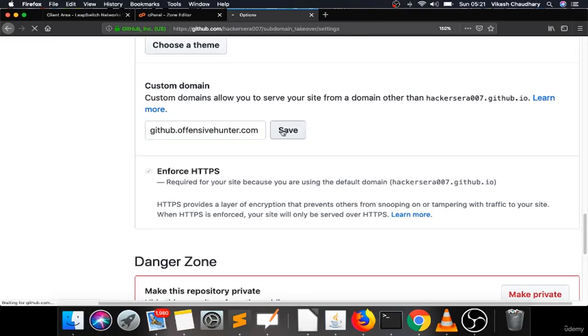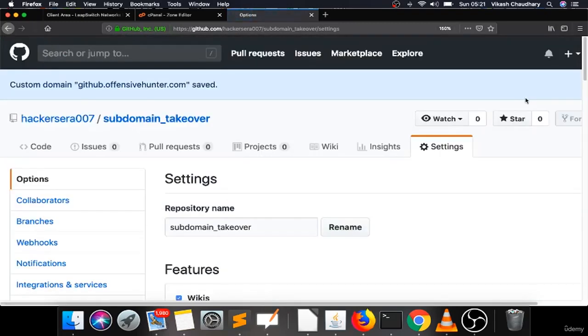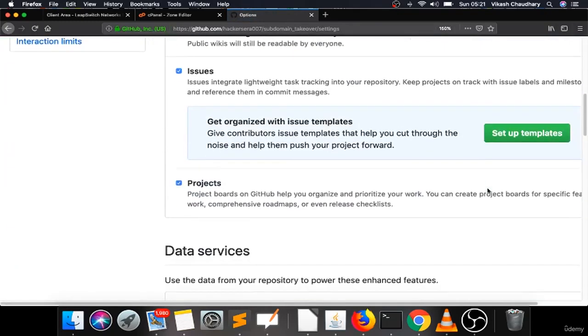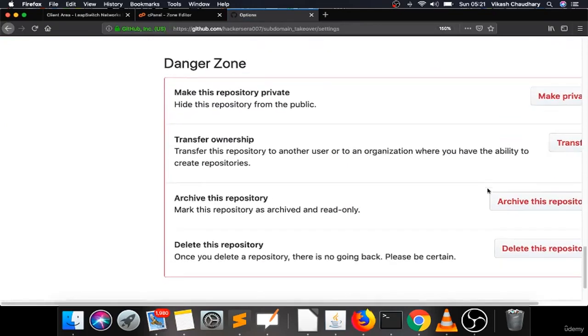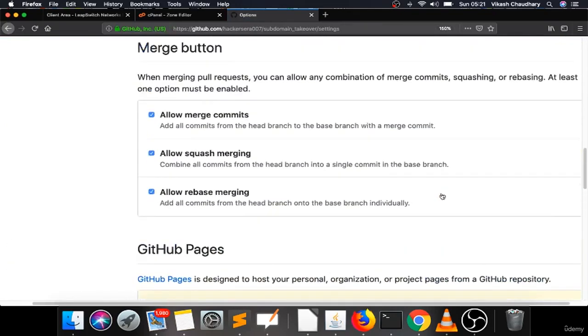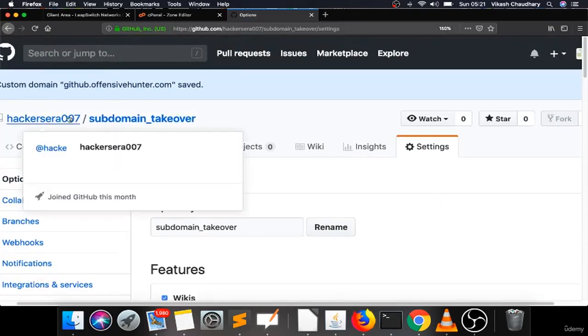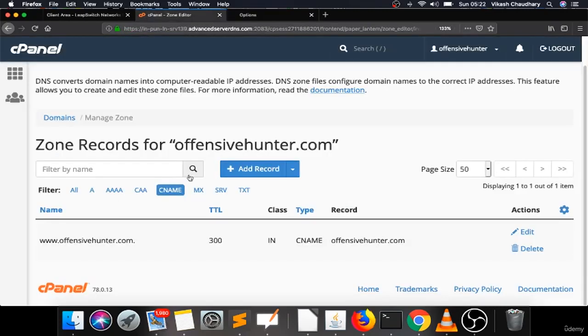Let's click on save now. Then here you can see hackersera007.github.io. So I have to set that in the CNAME.